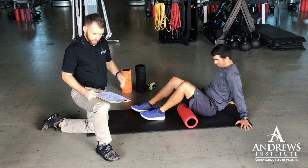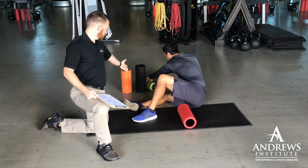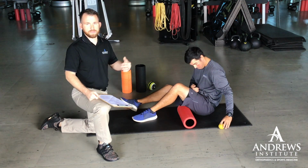Next, we're going to go to the piriformis and the glutes. You're going to sit on your butt on top of the foam roller. You can also use a lacrosse ball as well, which is behind us. And there are also other sizes that you can use depending on the size of the patient.